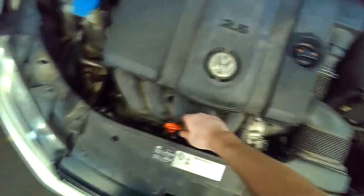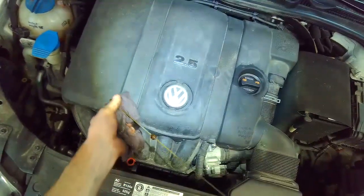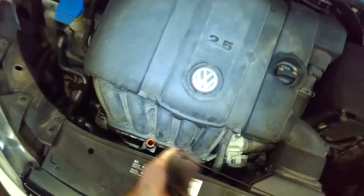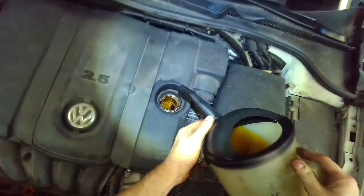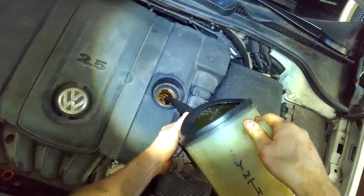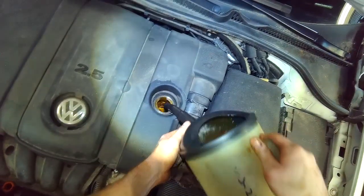Okay, recheck the oil level. Okay, it's just touching the bottom here, so it'll be about 1 liter that it takes. Add a half liter, recheck. You know, it's always easier to add more than it is to remove oil.